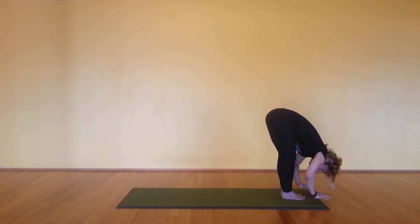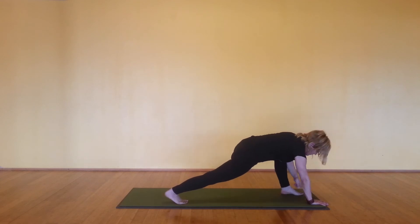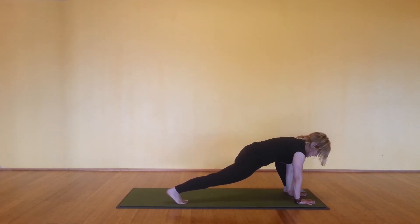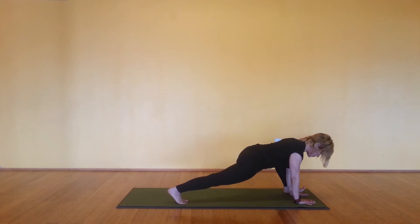Release the hands, bring them down to the mat. Bend your legs. Right leg comes straight back. Walk your left foot to the left. Hands on the inside of the foot. That left knee is over the left heel. Now lengthen back through that right leg, squeezing your glutes. Pull the belly up. Shoulders move them away from the ears. Gaze down, reach the crown of your head.